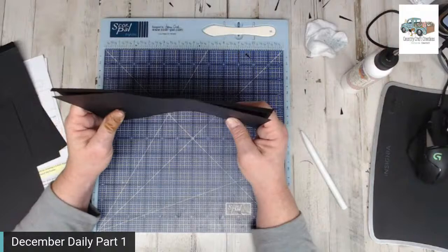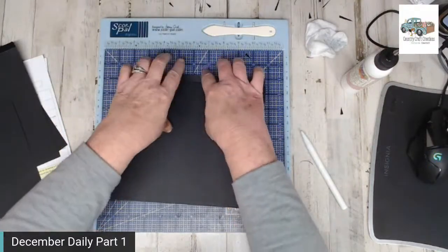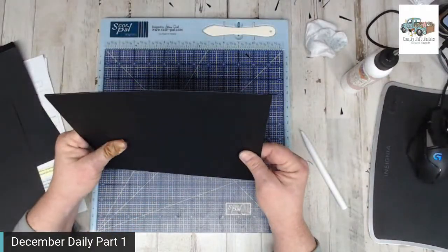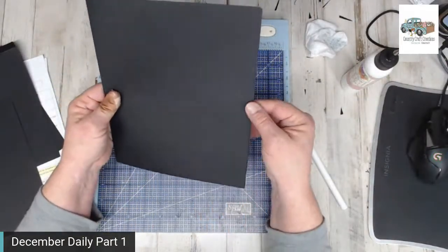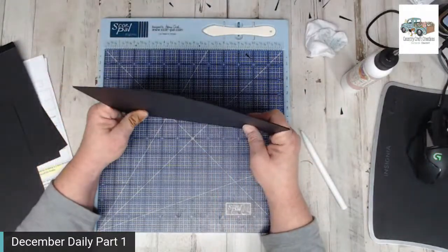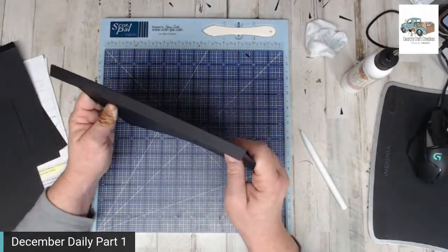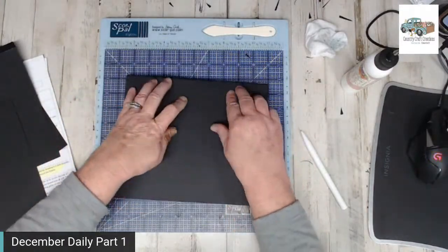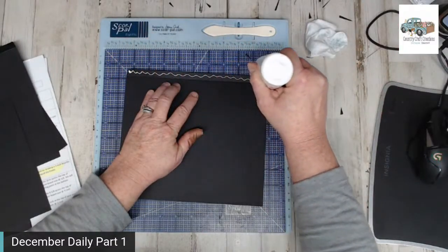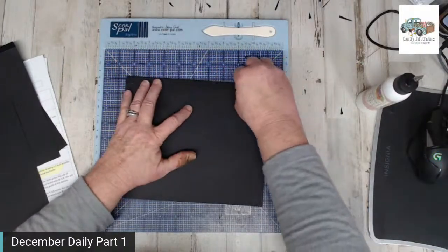Okay, again, I'm just going to take the smaller top piece and also what happens here, see, this is a little off, so I'm glad it is so I can show you, because these pages are so easy to fix when you do it this way. You're not stuck with, oh my gosh, it doesn't fit right, how am I going to fix it, type of scenario, which can be really frustrating when you're having to throw cardstock in the garbage.